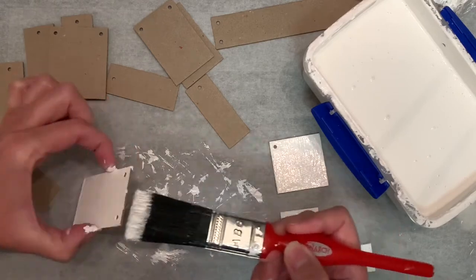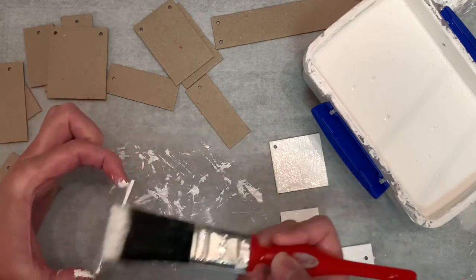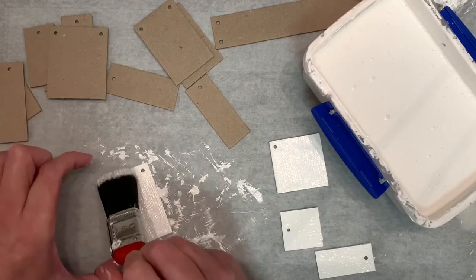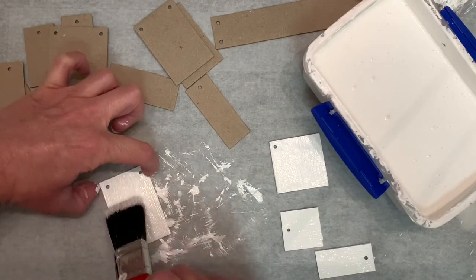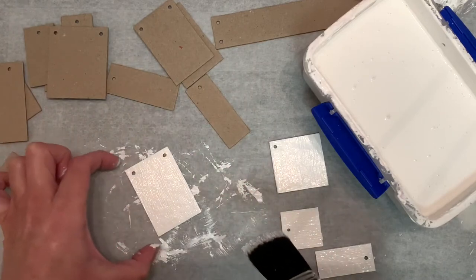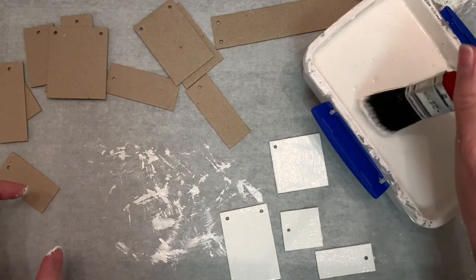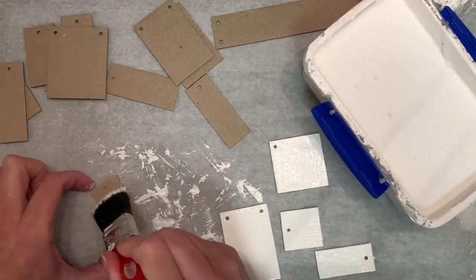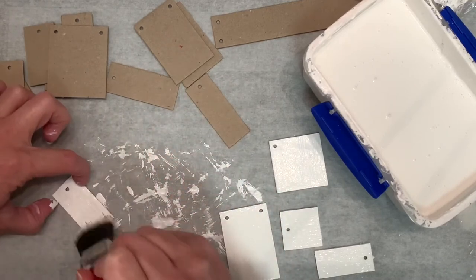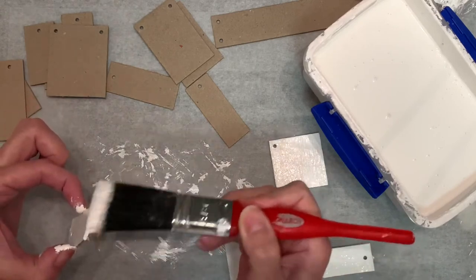It was getting a little bit tattier, a little bit more worn. So I figured I'd bring it out into my mixed media or wet area and use it out here. And I've got a new one in my other craft space. Not for any other reason than the fact that I figured that in a mixed media room, it would have a little bit more of a workout, so I figured the older one was better off out here.